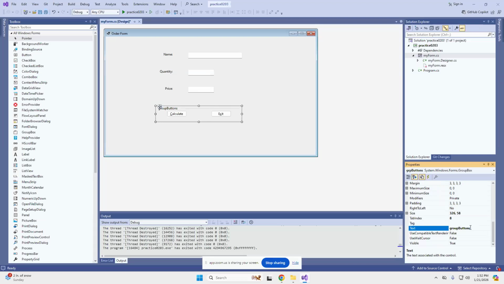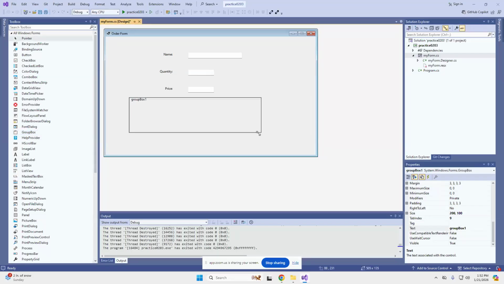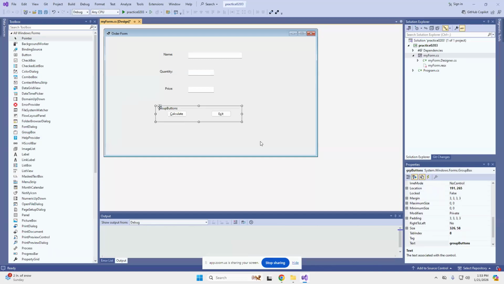So, Professor? Sorry, I lost that last one. How did you do the group buttons again? So there's a group control right here. Right there. So I just dragged it, and then when I dragged it, I just had to make sure that it's covering what I want it to cover. Okay. In this case, I don't really want this, but that's what you would do. Okay. So that's how you can put that in a group.